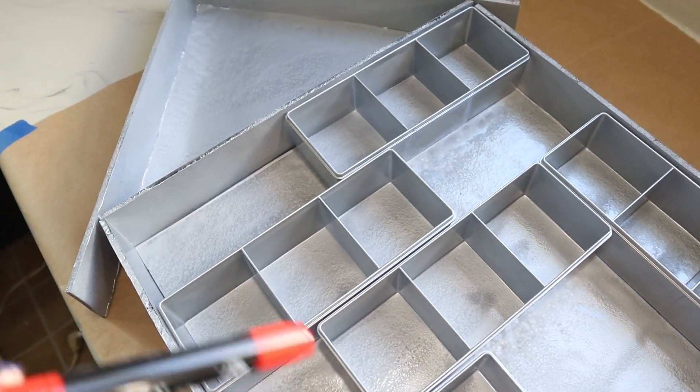While that's drying, I grabbed some garland and wreaths I've made in the past. I'm going to take them apart since I'm not using them this year, and I thought it'd be cute to add a wreath in the middle of the roof area. These are from the Target dollar spot — I'm not sure if they still carry this garland, but you can also find smaller garlands at craft stores. I'll make a smaller wreath with the garland and hot glue it onto the top of the roof to add more character and interest.